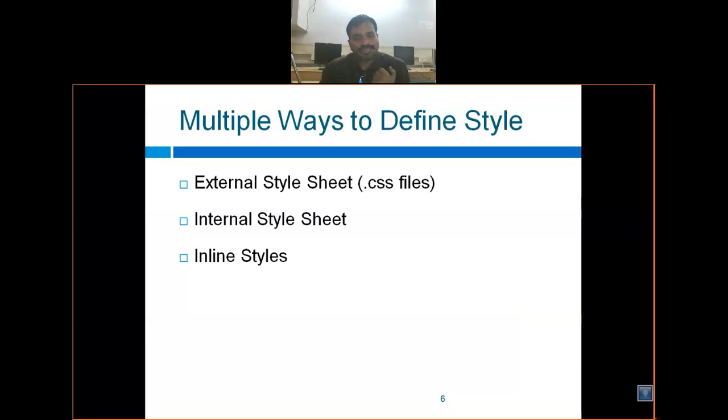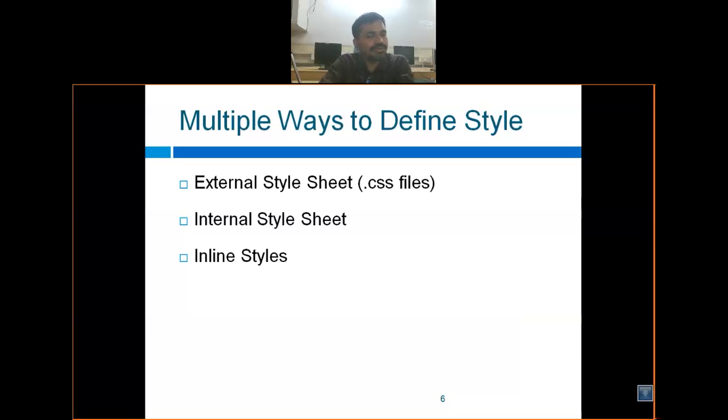When you specify properties such as font, size, and color, you can make them in a separate file with the extension CSS, and then add this file externally to your HTML file. Then there are internal style sheets and inline style sheets.